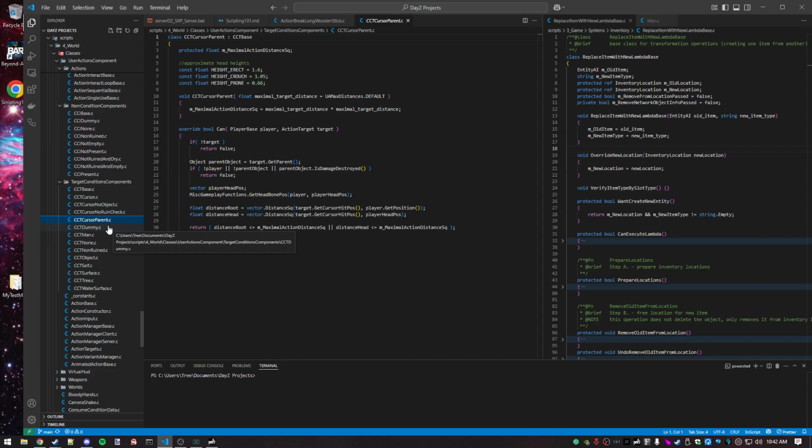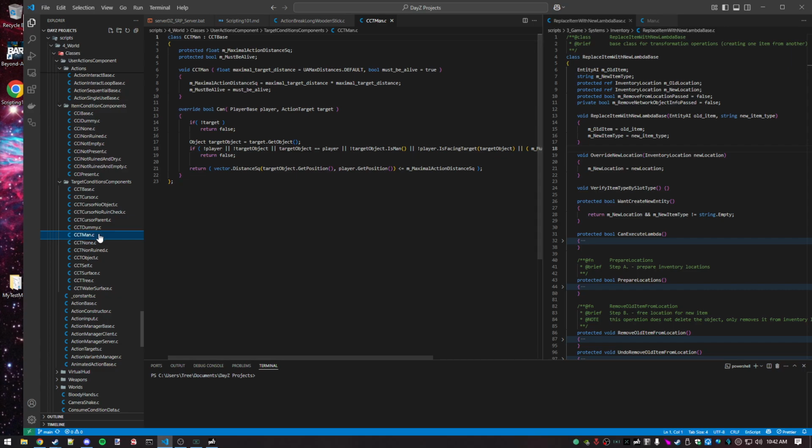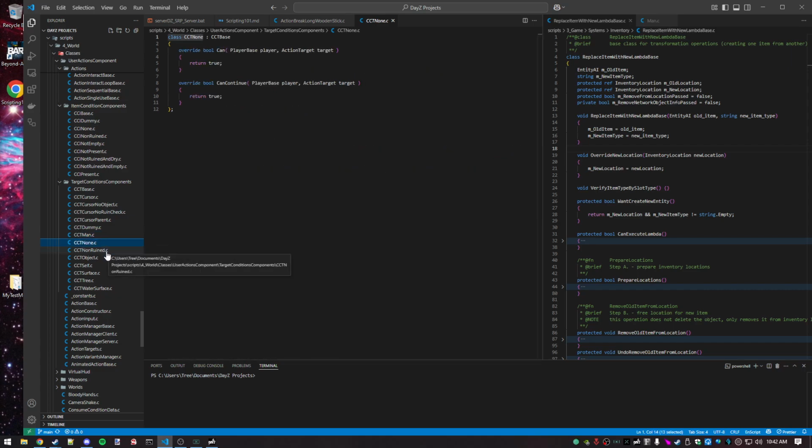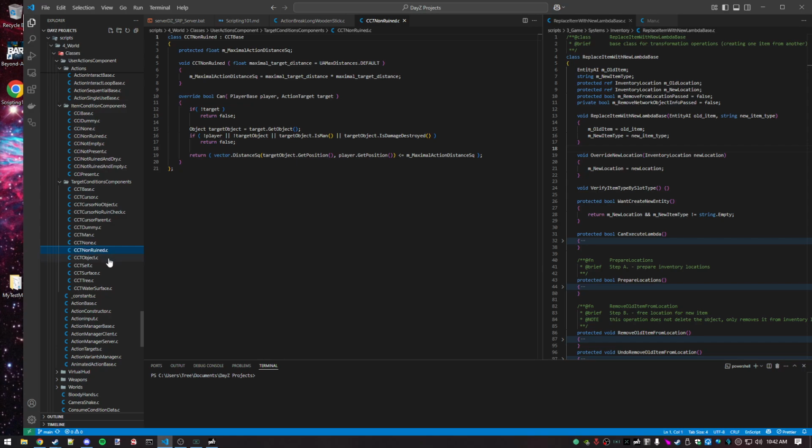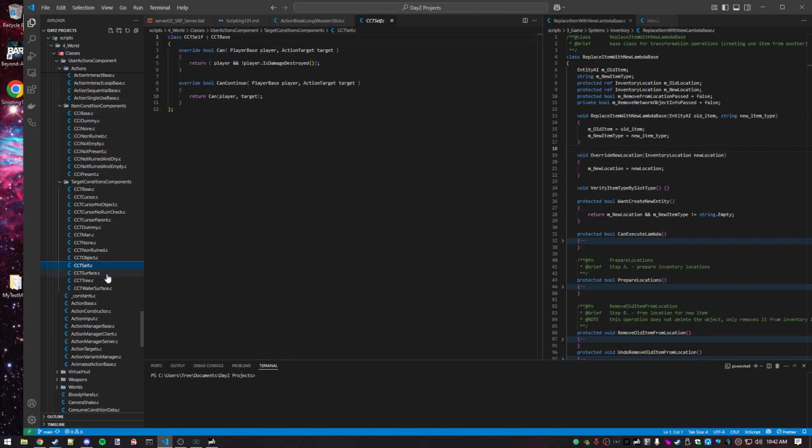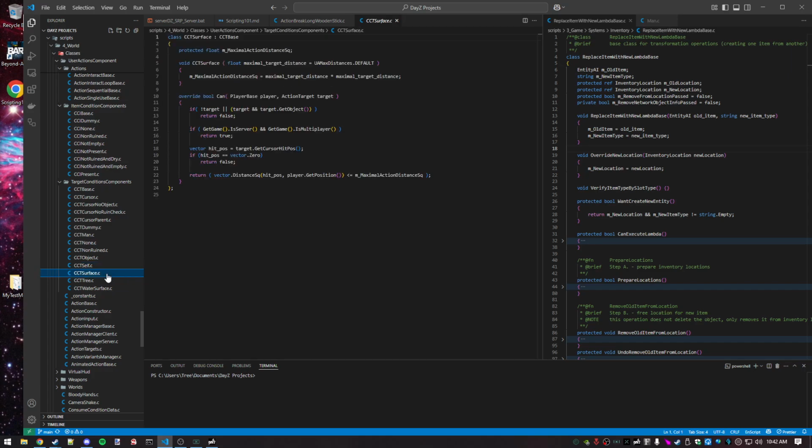Cursor parent, what's this one? This looks like a distance check from my head to the player. Is my target a man? Do I not have a target? Oh no, I don't have a target condition. My target is non-ruined. My target is an object. My target is myself, so there is no target. Or like I have nothing in my hands and I'm able to bandage myself. I'm looking at a surface.